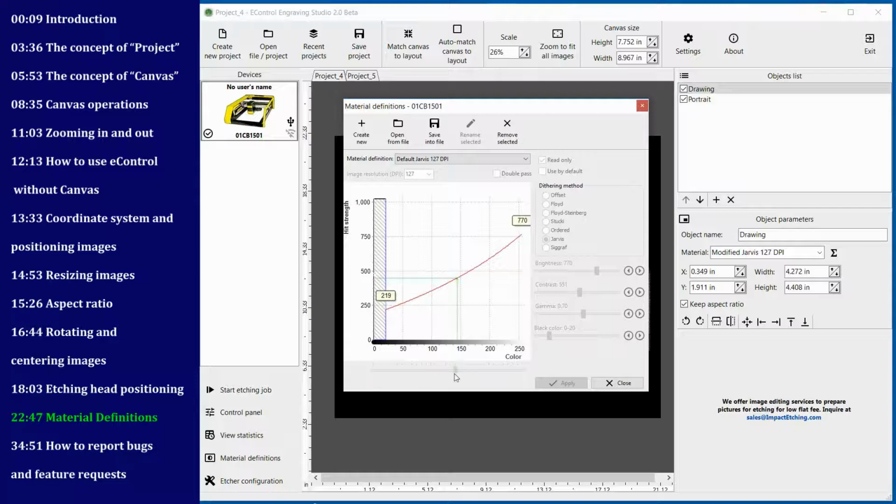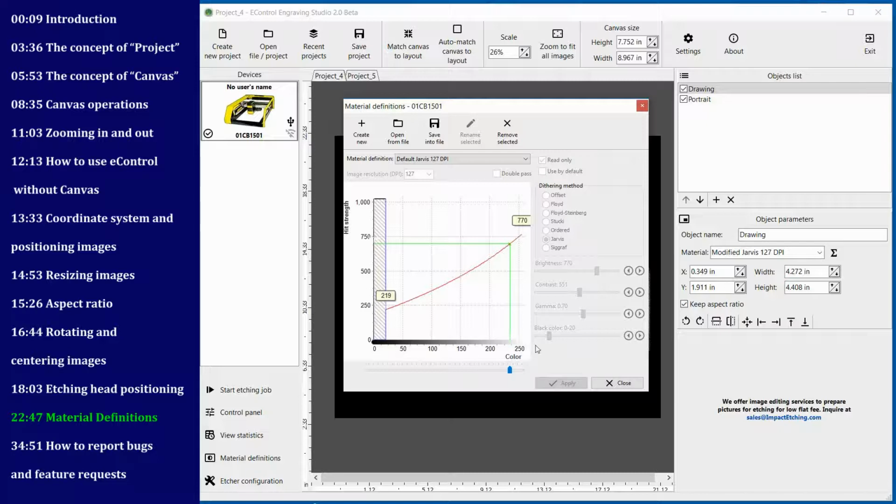If you look at this lower left area of the screen, you see this graph. Let's just try to understand what it's showing. Every image that you load into eControl will ultimately, no matter whether that image is color or how many shades of gray it has, be converted into a 256 grayscale palette.